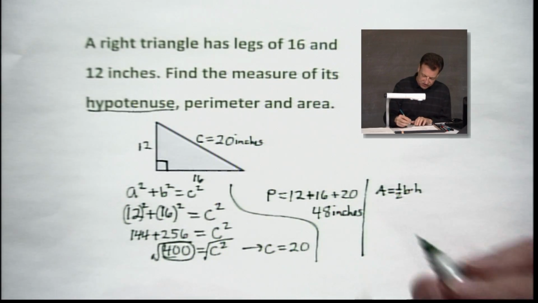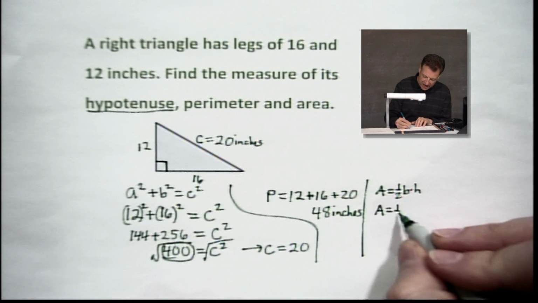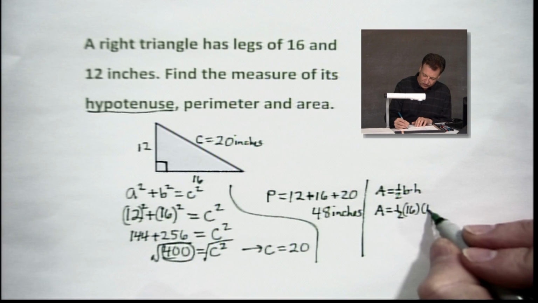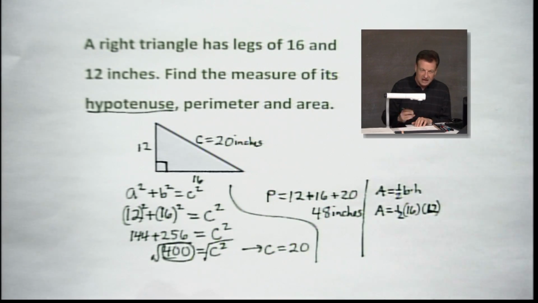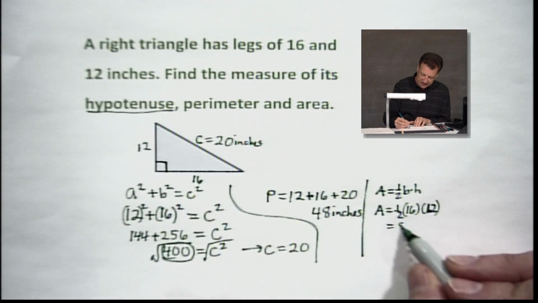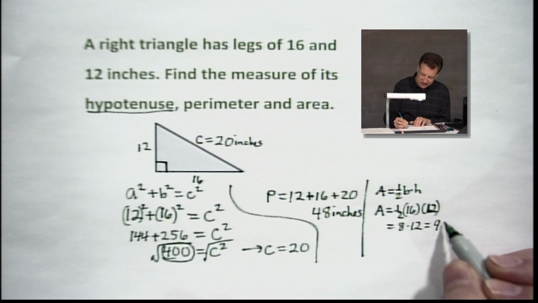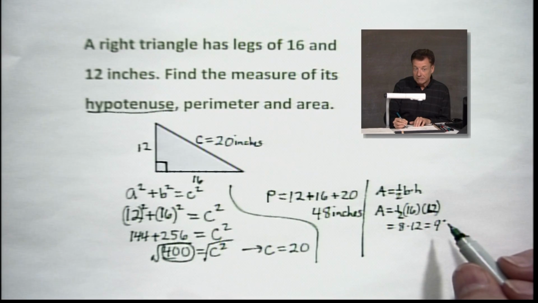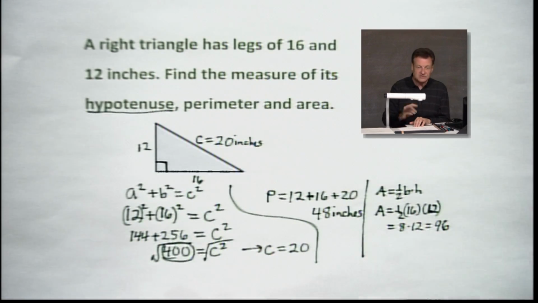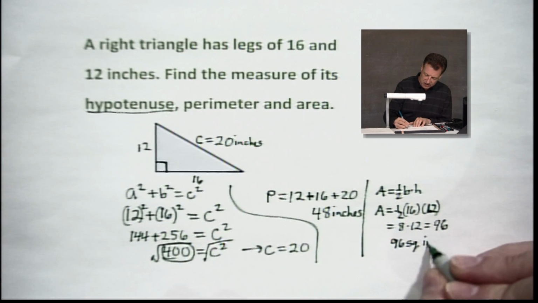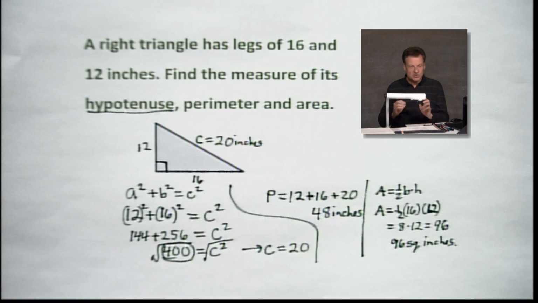That's where it works. So let's look at it. We've got area equaling 1/2 of base 16, height 12. Let's put it in there and we're good to go. Let's take half of 16, that gives us 8 times 12, and that gives us, how about it, folks? What do you think? Is it going to be 96? 96 sound good to everybody? I like it. But what are the units on it now? It's 96 square inches because we are dealing with area. So 3 pieces, 3/3, problem is done completely.